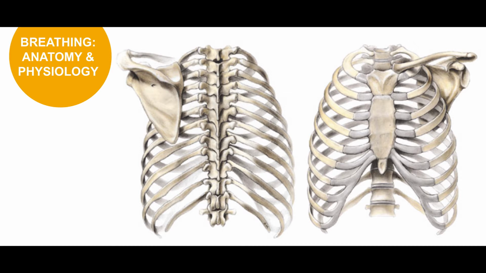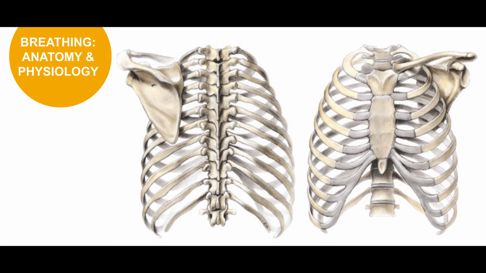The next thing I want you to notice is that there are 12 ribs on each side, and that is true for both men and women. I know sometimes we do biblical references, and people think that women have more ribs than men, or men have fewer ribs than women, but we're identical. Those 12 ribs are broken down into certain categories. We often refer to the first 7 ribs as the true ribs, and they get that name because ribs 1, 2, 3, 4, 5, 6, 7 connect directly to the sternum or the manubrium.